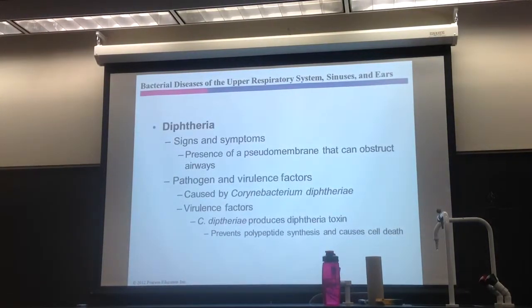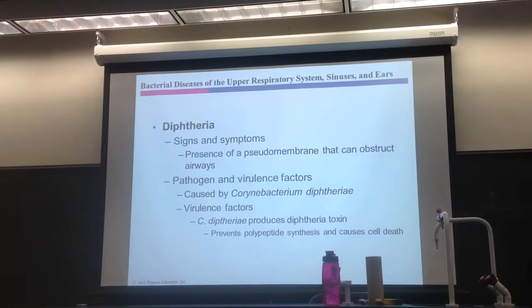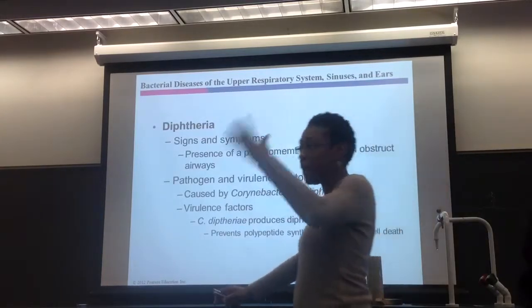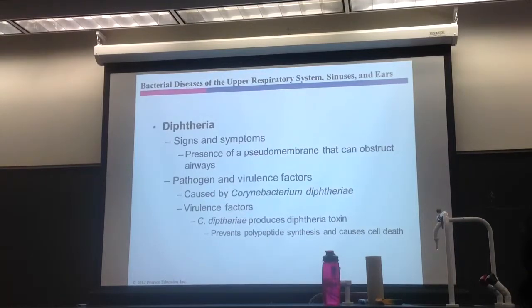Next one, diphtheria. Okay, and most of you are like, who? You've heard of strep throat, right? Because you probably had it, or someone you knew had strep throat, but this one, you probably never knew anyone who had diphtheria, okay? All right, signs and symptoms. The key thing with diphtheria is the presence of a pseudomembrane. Now, diphtheria comes from the Greek word for leather, diphthera. Basically, take out the I, and diphthera is Greek for leather. It's talking about the pseudomembrane that is made when you're infected with this bacteria.